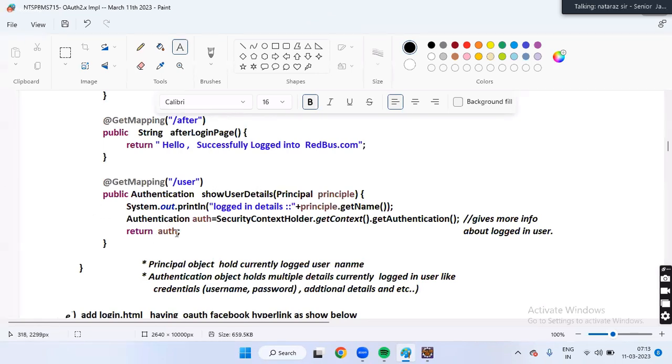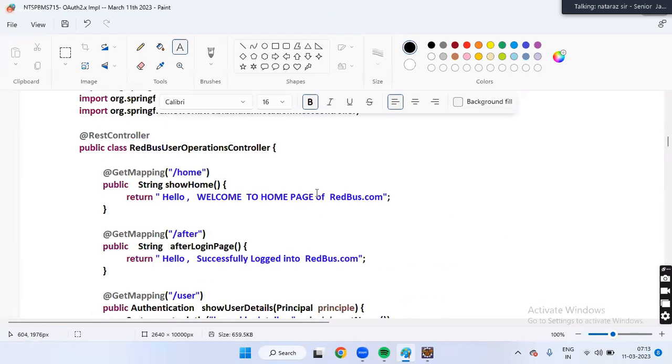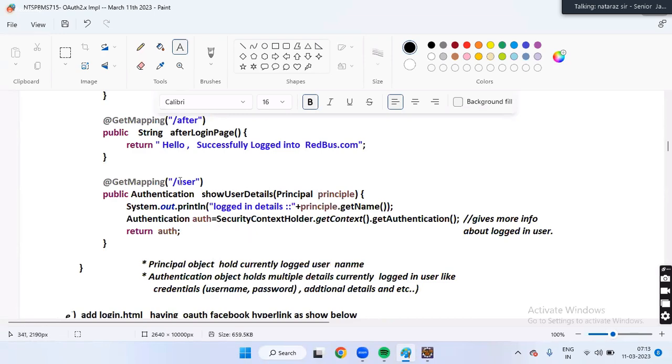This is returning some authentication object, which is going to get the currently logged in username and password details.